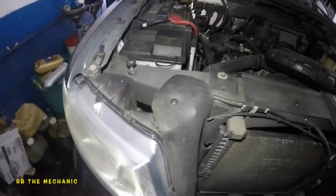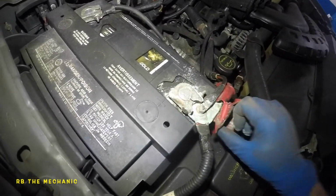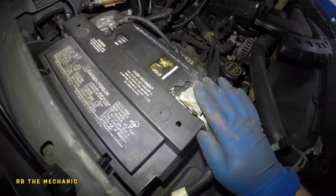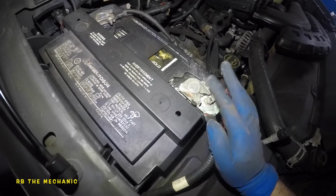All right, so to begin to change your starter, you always want to disconnect your battery. Okay, so this doesn't look so good, but we're gonna disconnect this baby. That way there's no power down below. So that's the first thing you want to do.